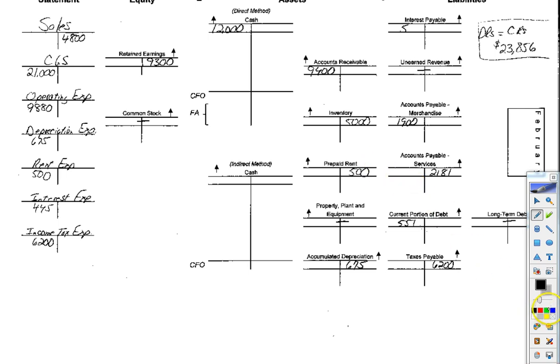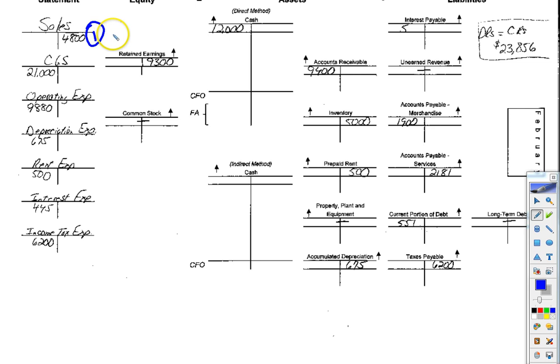Okay, well, let's go and journalize. Step number 1 was entering the changes in the balance sheet. Step number 2 is to journalize your income statement. So the basic thing is, when we see revenue on the income statement, what's the related account over here on the balance sheet? Well, there actually are two. Sales has an impact on accounts receivable. It also can have an impact on unearned revenue. Now, given there were no changes in unearned revenue, and you may have noticed there are no balances at beginning or ending in unearned revenue, nothing happened in the unearned revenue account.